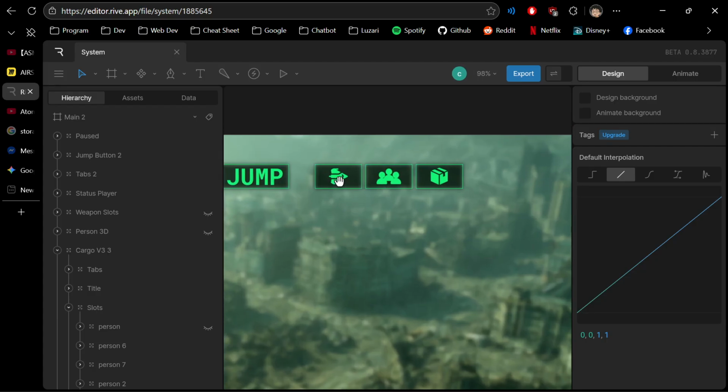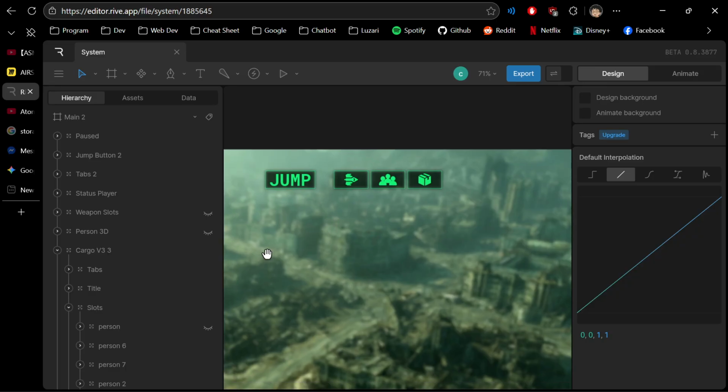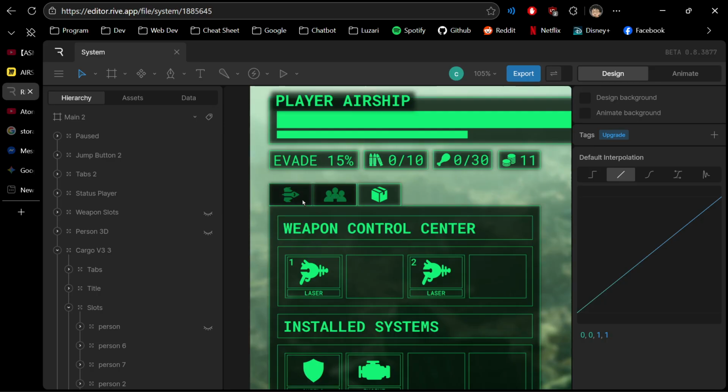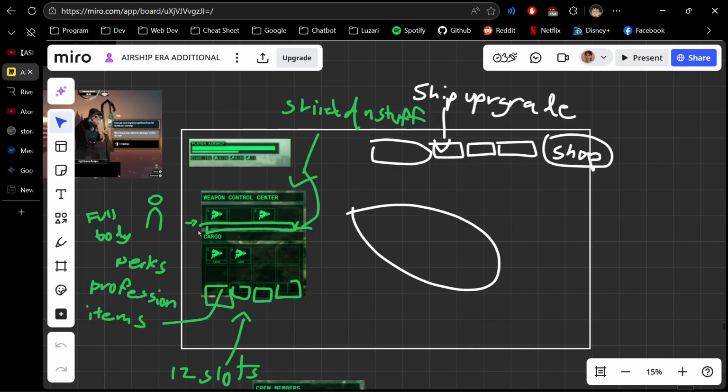So I kind of went with icons this time. But I had another idea, but let me know if it's fine or not, where the tabs would be here on the top of the UI. So what happens is you click on which tab you want, kind of like how FTL did it.